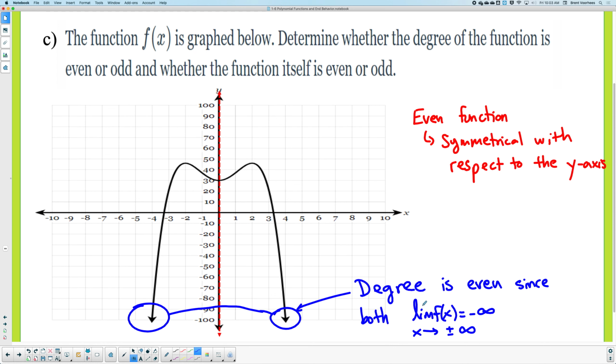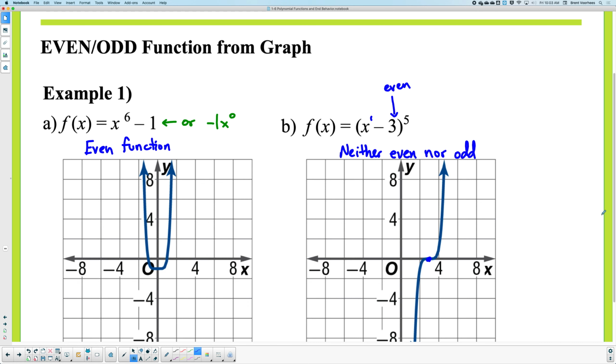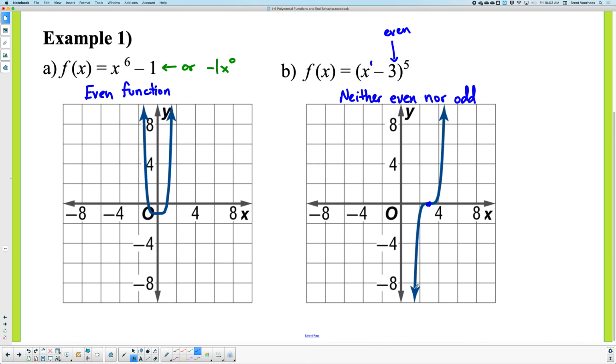And we could go back and just determine on the previous functions whether the degree would be even or odd by looking at the picture. On this picture here, when you look at this, you see how both arrows are going up? Would the degree, the highest power, be even or odd? Even. What about this one? One's up, one's down. The degree would be odd. Yep, it'd be odd. Okay.